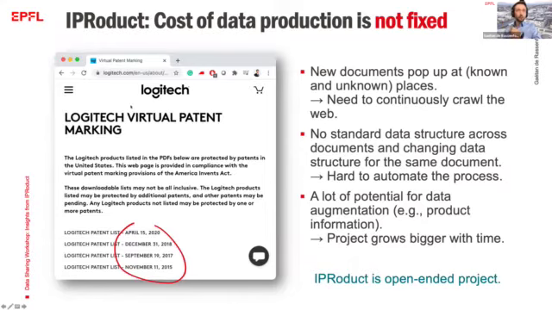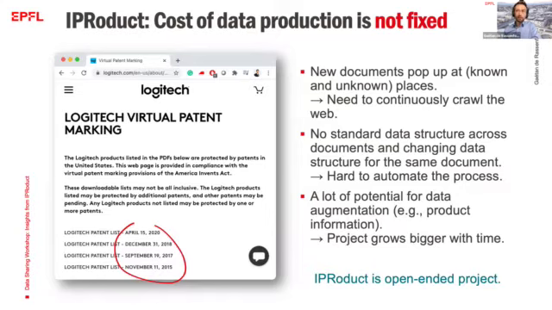So here we just need to go and visit the logitech.com webpage, or sometimes unknown places. New firms produce VPM web pages, or the URL changes, right? And so we cannot simply go and download all of the patent data and then start disambiguating it. Here we need to keep searching the web for new data or different data.